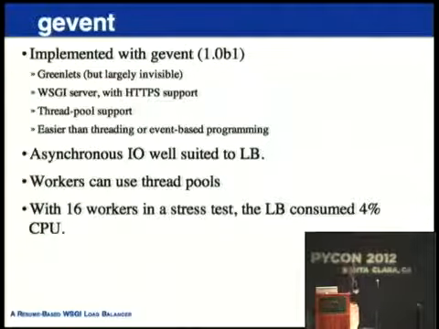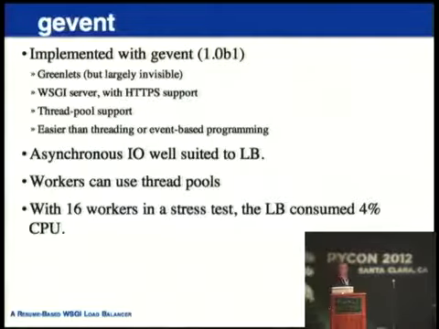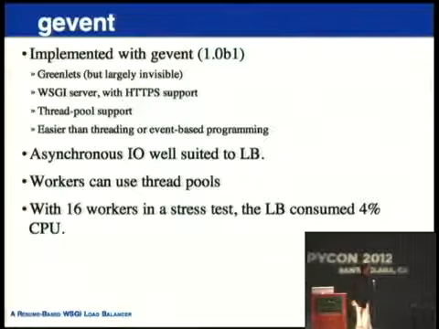It has this notion of greenlets, which are kind of like threads, except it's not preemptive, it's cooperative multitasking. And actually, in gevent, you really don't need to even pay attention to greenlets unless you want to. For example, if you wanted to integrate gevent with some async API, or some API that it's not already integrated with. Gevent, especially for networking, provides some high-level abstractions that are pretty nice. It has a WSGI server with HTTPS support.